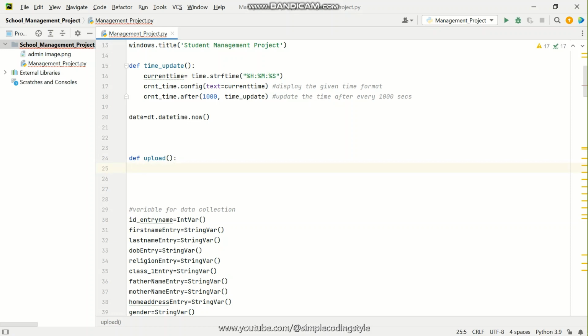First of all, I'm going to make a variable called file name global. The reason is because I'm going to be making use of that variable name multiple times.